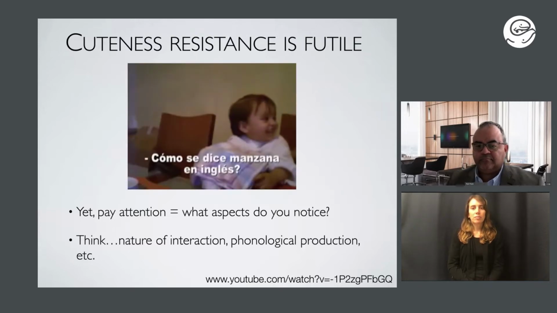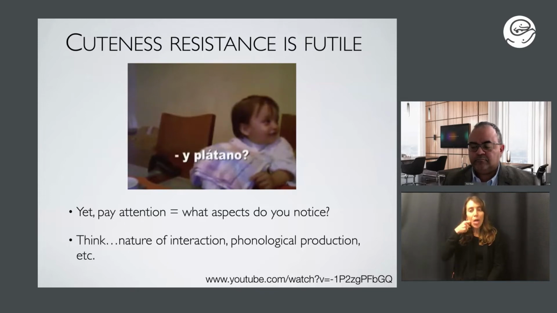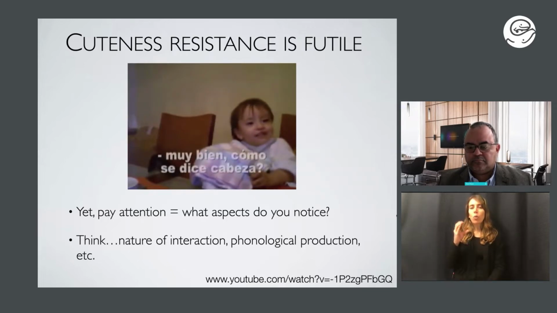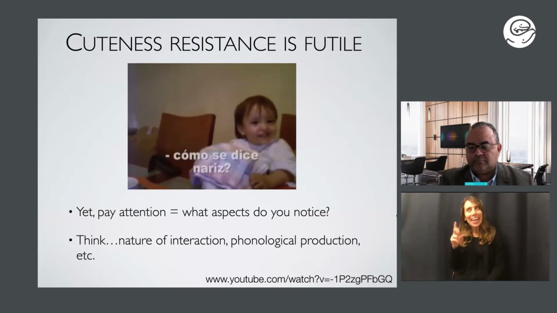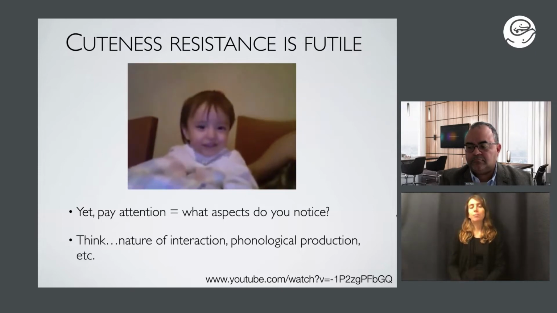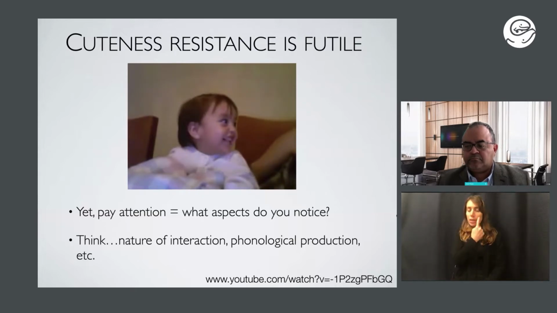¿Cómo se dice manzana en inglés? ¿Cómo se dice manzana? ¿Y plátano? Manzana. Ok. ¿Y cómo se dice aguacate? Aguacate. Muy bien. ¿Cómo se dice cabeza? ¿Y cómo se dice nariz? Nariz. Nose. ¿Cómo se dice ojos? ¿Cómo se dice ojos en inglés?